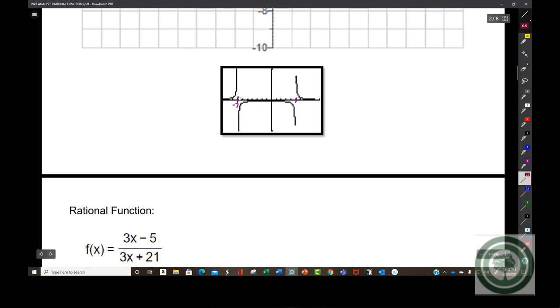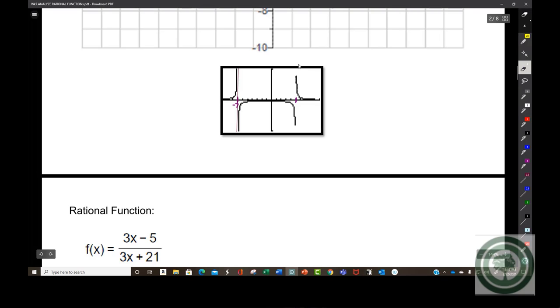Right here. That is a vertical asymptote. I'll accept. It's straight up and down. And this, no, this. No. There. This is a vertical asymptote. Okay, I'm just going to do the best I can. Right there. These guys act like a wall. Darn it! You get the idea, right?